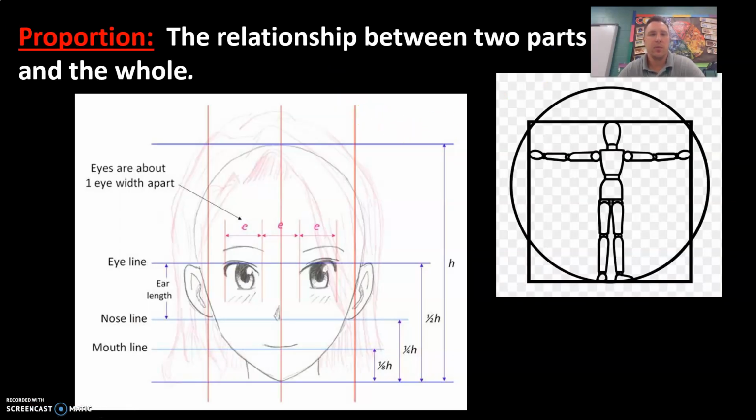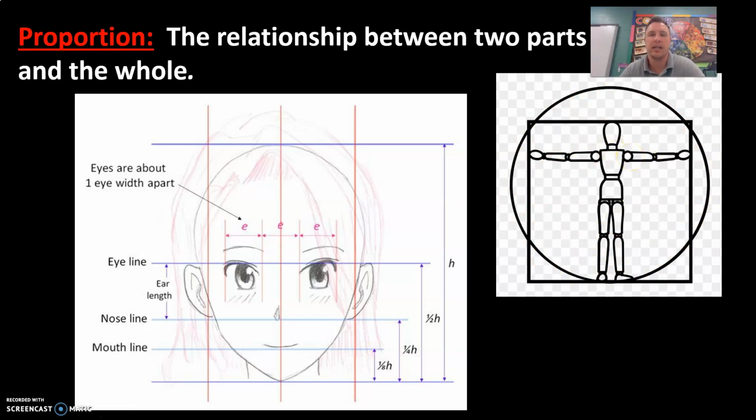All right, moving on, we have proportion. Proportion is a relationship between two parts in the whole. Now, this is kind of a complicated definition. If I were to say this to you in class, you would probably all look at me thinking, what did he just say? So I have these pictures to help out. When it says the relationship between two parts, if I look at this mannequin, which is a spin-off of Leonardo da Vinci's famous sketch, if I compare two parts, the arms, for example, and then compare them to the whole of the mannequin, the whole person, as long as they're the right size and placement, then it's in proportion.